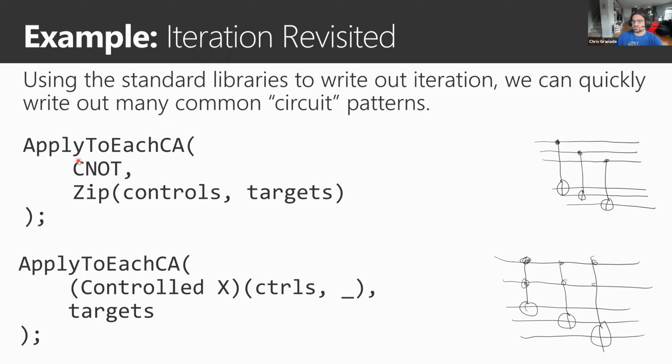Once I have that, I just apply C0 to each of those pairs, and I can represent that using apply to each. And that generalizes really well. So for instance, if I want to use the same two controls for each of a cascade of C0s, but change the target, I can pass the controls in, leave the target blank, and then I get something that I can apply to each different target. So using partial application together with this idea of iteration lets me write out a lot of these circuit patterns in a way that generalizes very nicely.